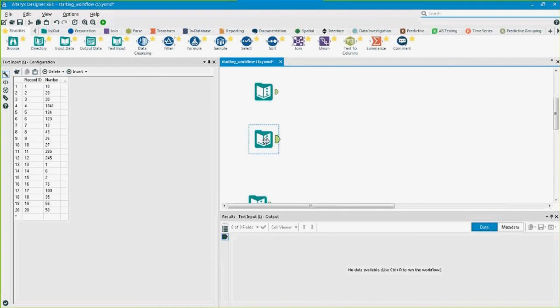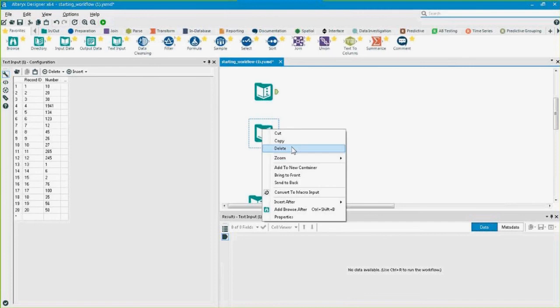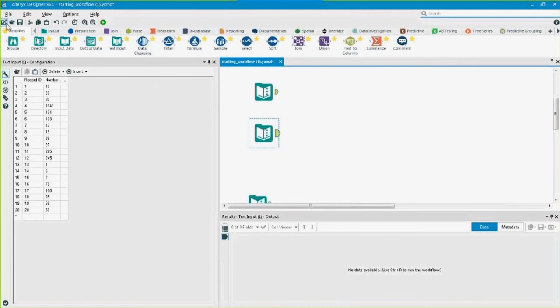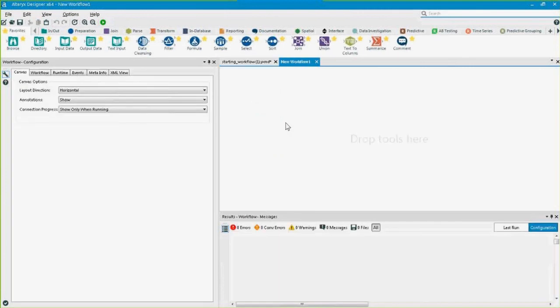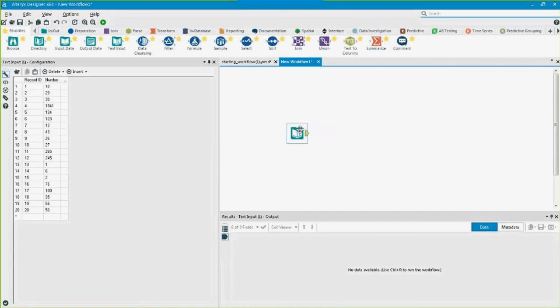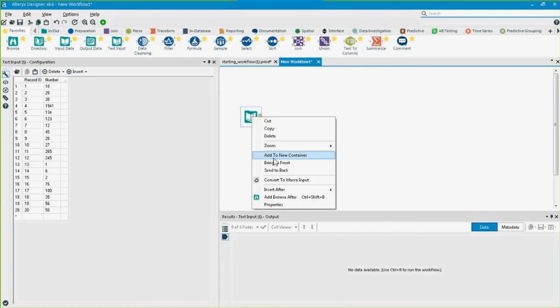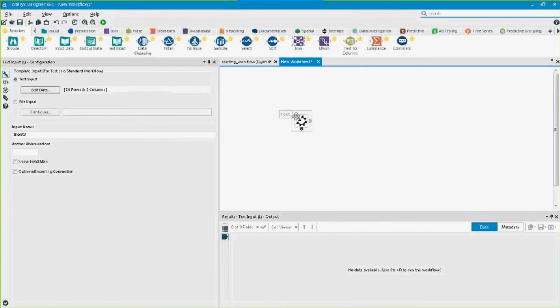What I'd recommend you do is go to this bottom data set that would represent your main data. These would be the batches because we're batching by each multiplier. Go into your main data set, right-click, and copy that. We're going to open a new workflow. What we're going to do is paste that new text tool in there and right-click, convert to macro input.